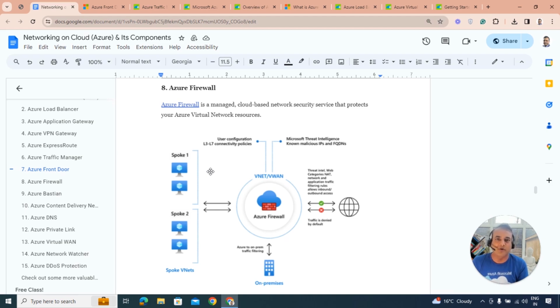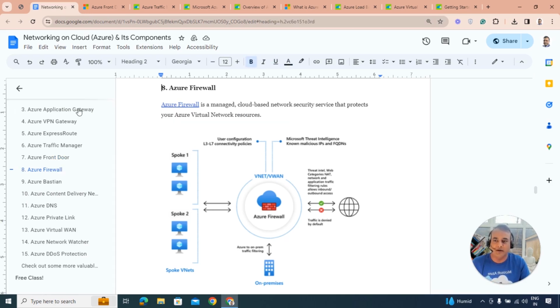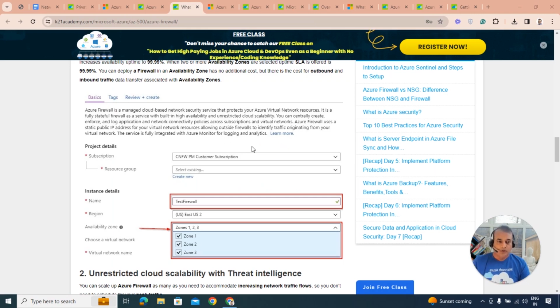The implementation of that firewall on the Microsoft Azure cloud as a managed firewall is Azure Firewall. Now remember, this is slightly different from the subnet level firewall and the IP level firewall, network security groups and application security groups. Those are different from Azure Firewall, but that's something you can read further on, which I'm going to link in this document that you see.